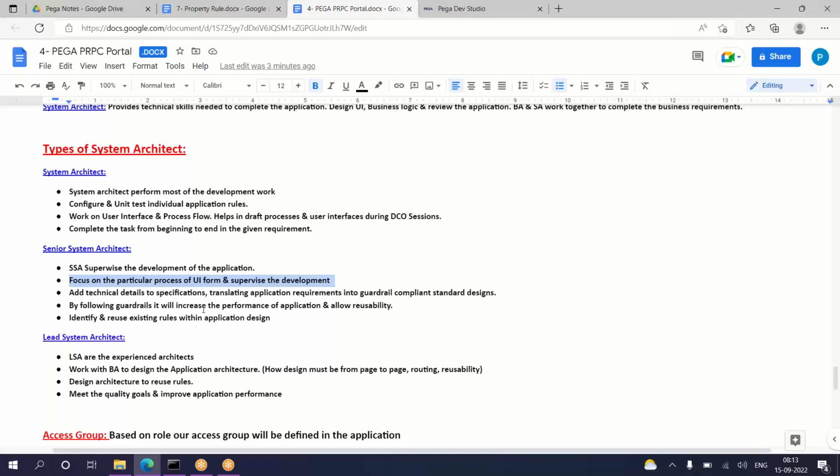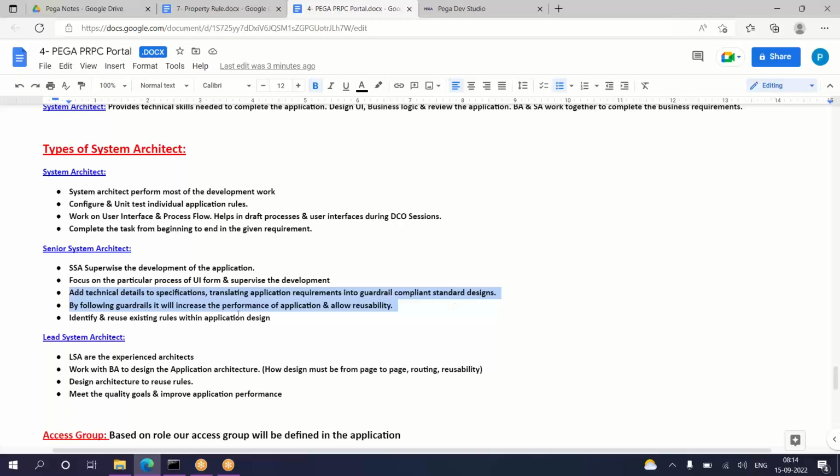PEGA contains some guardrails. They check whether the application development is done according to the guardrails, and they will give the requirements: what the system architects need to create, like what properties, what UI configuration, and what business logic. So they will define requirements for the system architects and guide them, and along with them they will work on the development part of the application.